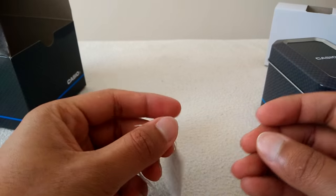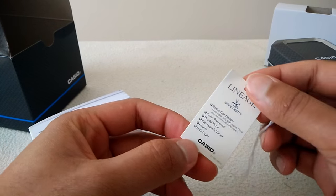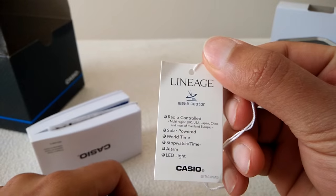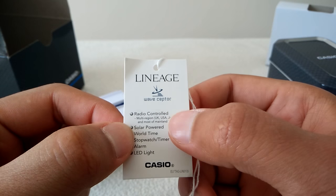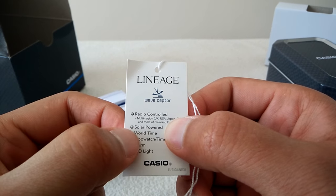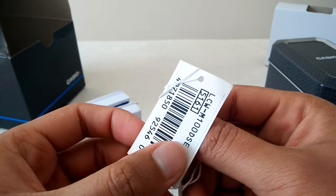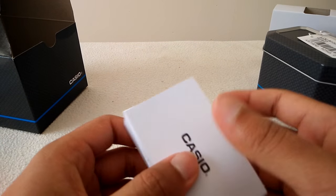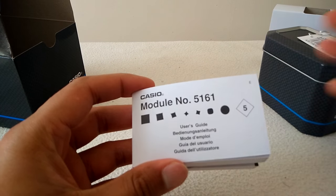This is the tag that you get tied on the watch itself. It gives you the basic details: the fact that it's radio controlled and solar powered. Another one of my criteria was the battery — have it rechargeable, preferably. World time swap watch. You can see it meets every single criterion. And when you try to get all of these features into a watch that costs £150 or less, trust me, it is really difficult. If you created a criterion that it couldn't be a Casio, you'd have to spend at least £350.